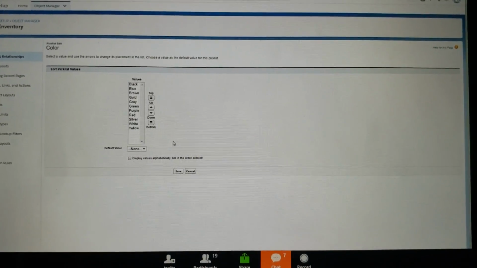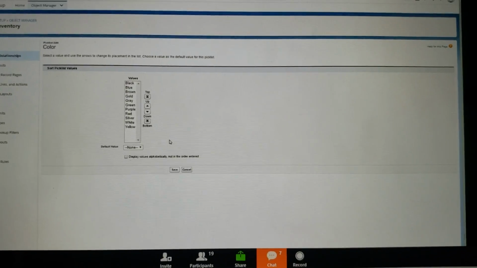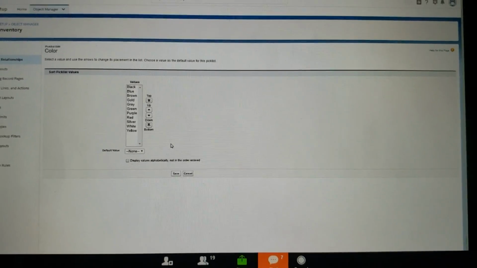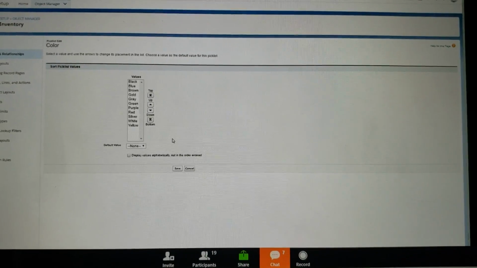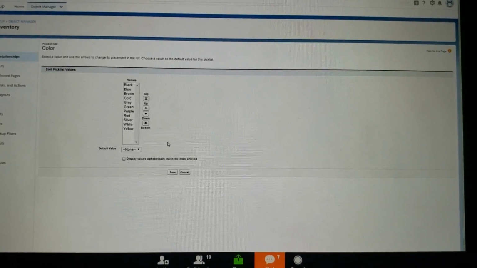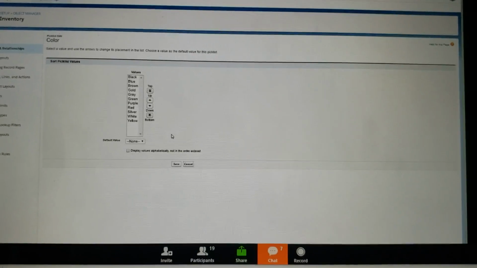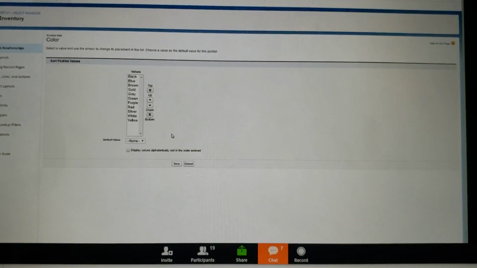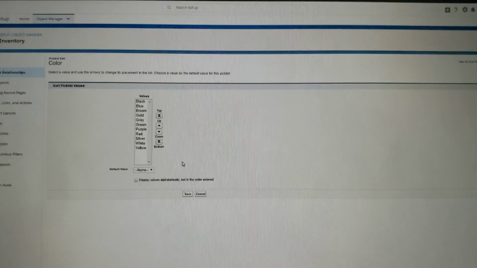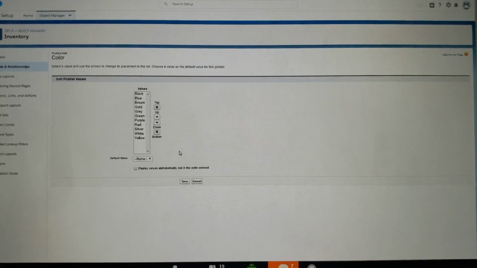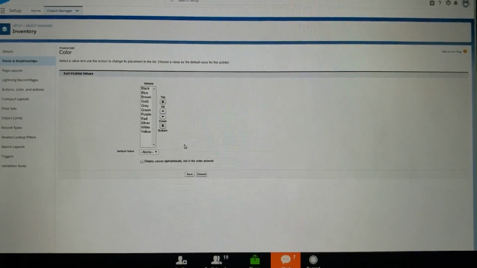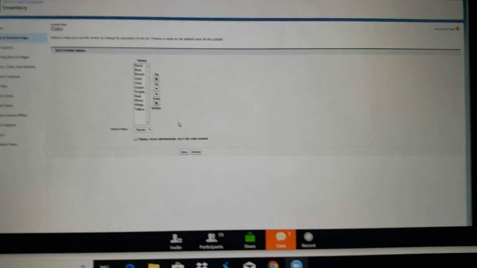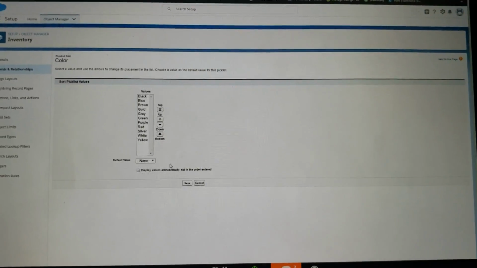That's what that is. And then the order of the values, if I'm doing an application process and the values are new, accepted, and denied, those are my 3 values, I don't want that in alphabetical order. I want it in the order of the business process. Right? I want new to be the first value. I want accepted to be the second value. And I want denied to be the third value. I don't want it in alphabetical order. For color, this is a perfect example where I would put it in alphabetical order. So click display values alphabetically and save it.